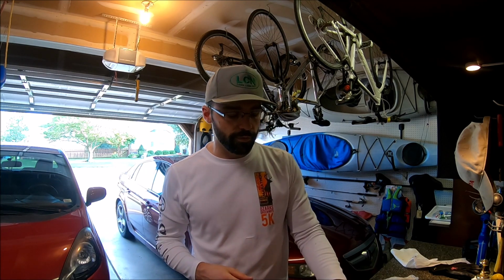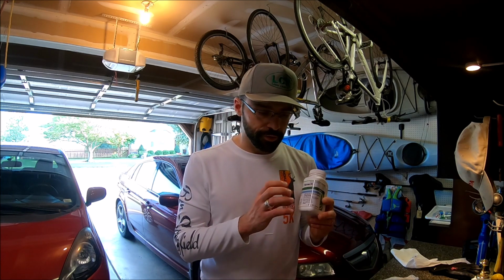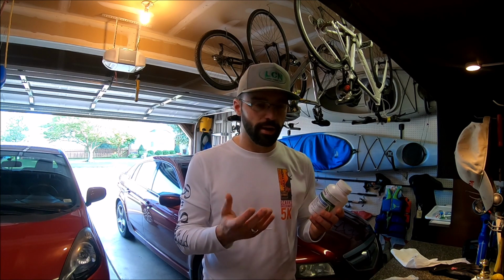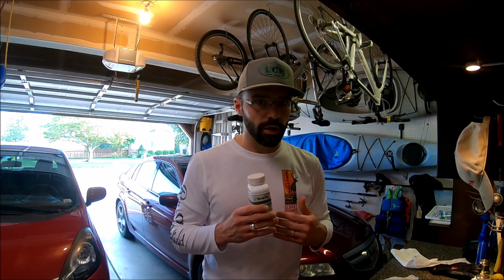It is an expensive herbicide. It was about 65 bucks for an 8-ounce container. But if you're just using it for spot spraying, you're going to get a long life out of this bottle, because you can see I only used half a teaspoon for that 1 gallon jug. So this product's going to go a long way if you're using it merely for spot spraying.